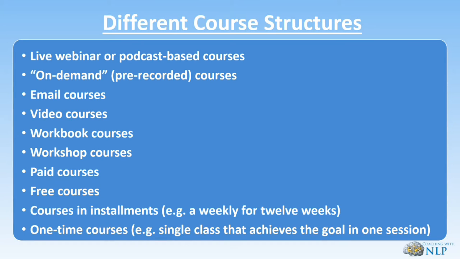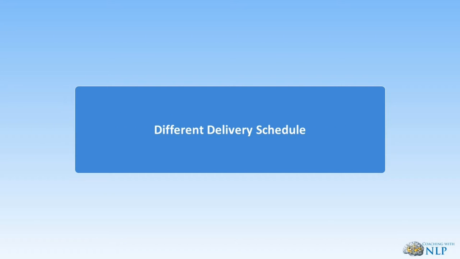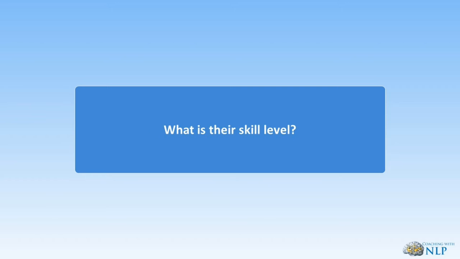The structures you choose for how to deliver your course — whether it's just one structure or a combination — should really reflect your teaching preferences as well as your ideal participant's learning preferences. It might be totally different how you train younger people; if you were working with children at school, it might be a totally different way of delivering the material compared to someone who is a CEO of a Fortune 500 company. The timings might be different for when they receive the course material, and you need to consider what interactions are required.